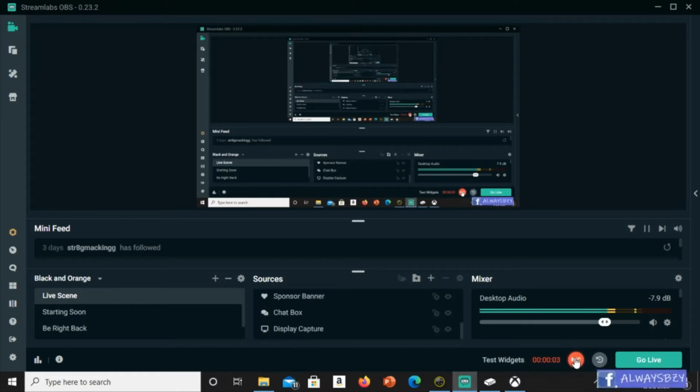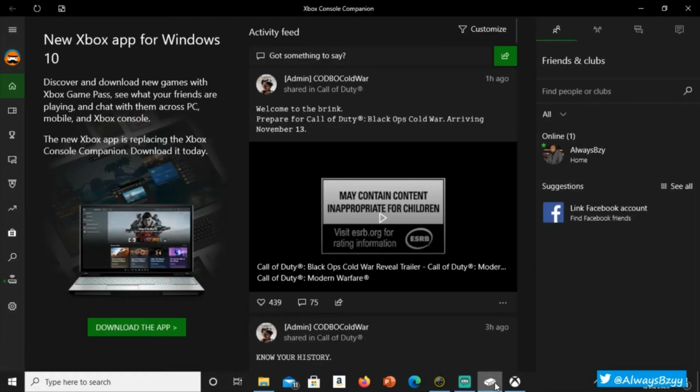All right, so assuming that your Xbox is on and you're logged in from your main account, already ready to stream, the next step you want to be doing is logging into the Xbox Console Companion app with your second account. So this is the Xbox Console Companion app, and right now I'm logged in with my second account, as you could see right here, Sundry Statue 268 on the top left. And my main account always busy. It says that I'm online because I'm online with my Xbox, right?